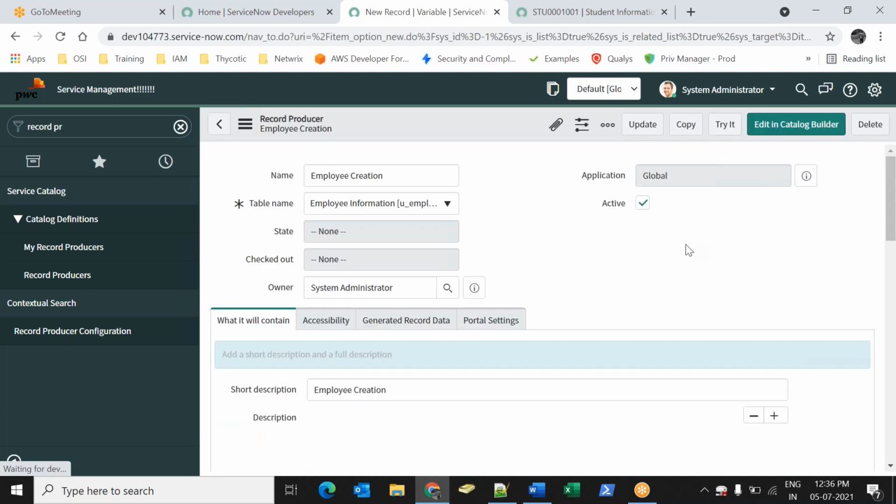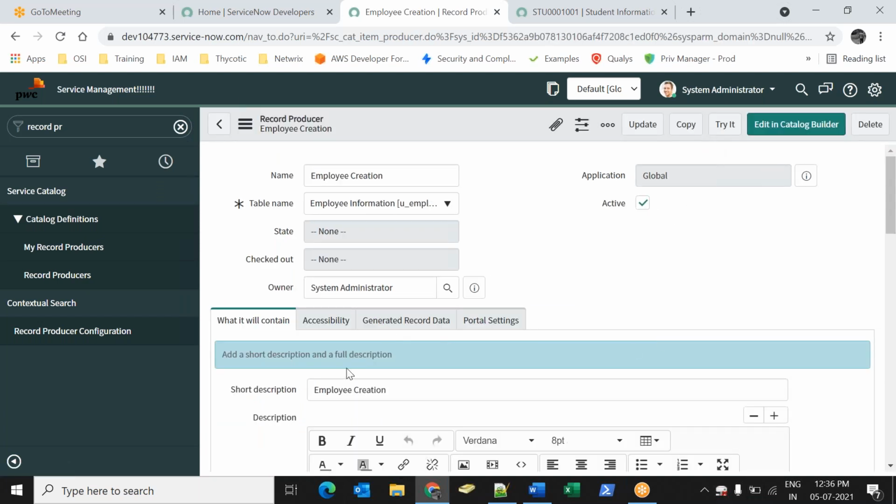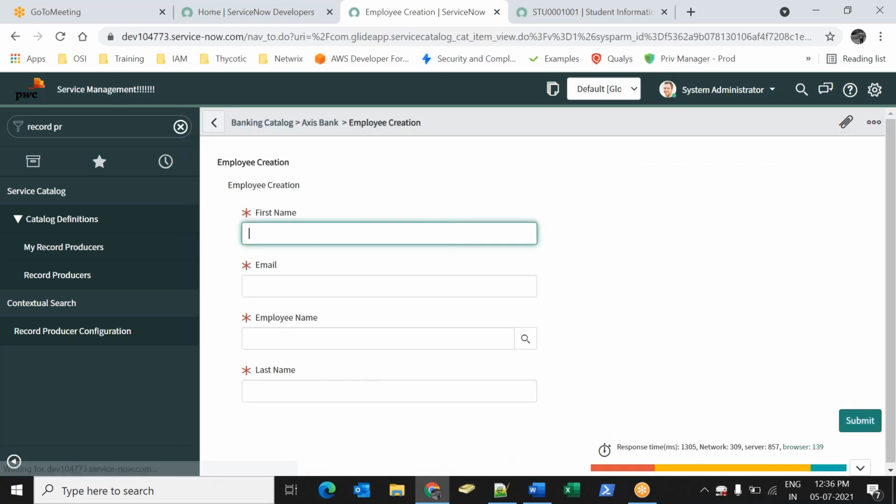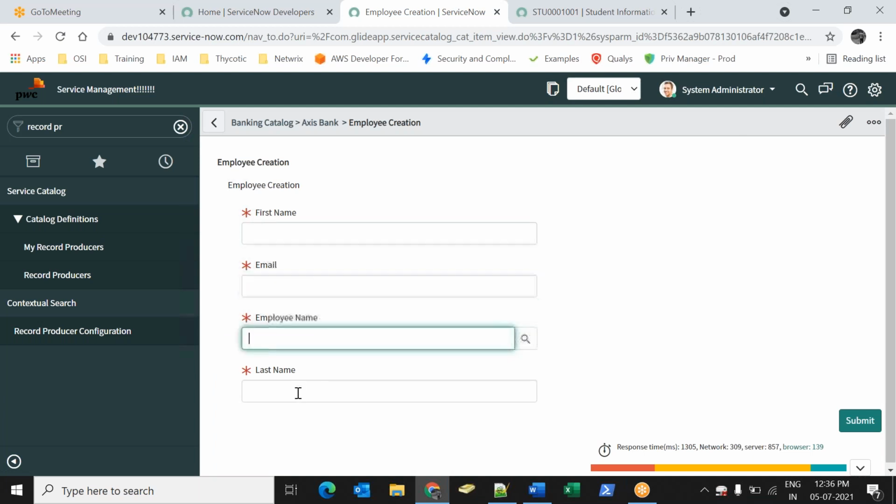All right, so now this is done, right? So let's try it. First name, email address, employee name, last name. Why is this coming like this? Because we didn't give an order, it seems, right?